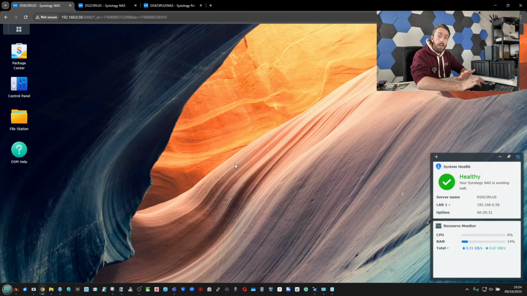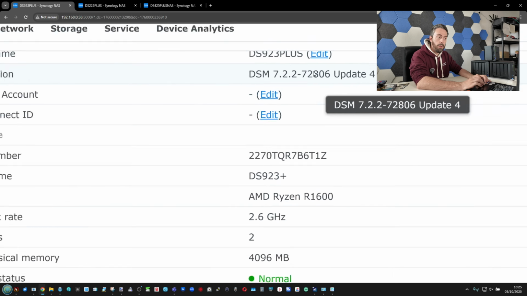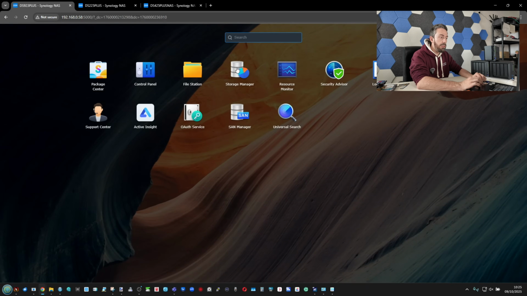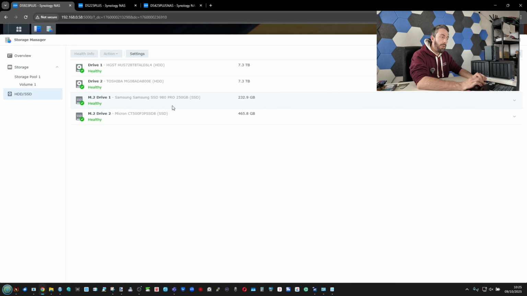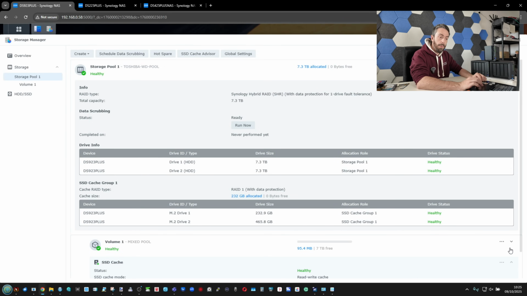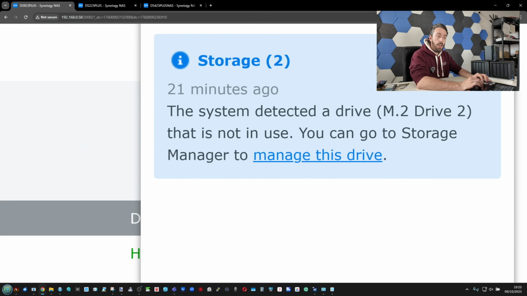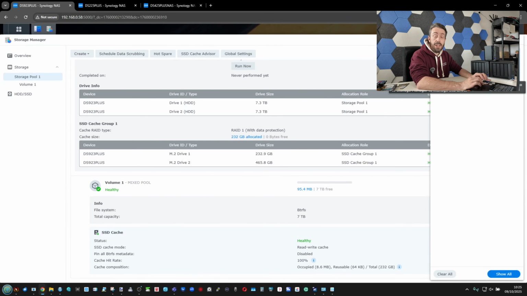And probably another big one, those of you that are currently running DSM 7.2 on an older system like this one. This is, I'm going to say old, a DS923 Plus, and inside this system you can see it's got DSM 7.2.2. Alongside that we can go into Storage Manager, and within here not only have I got two non-Synology drives, which by the way are flagged by the system as unverified, but I also have two drives, a Samsung and a Micron, being used as caching on behalf of my larger storage area. Currently this system does suggest I'm using non-verified drives, something we've gone through.